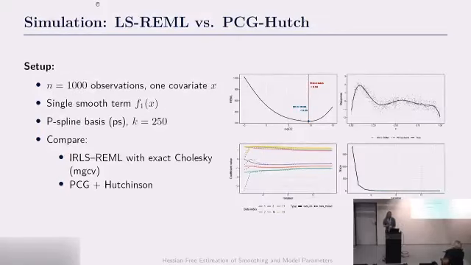Now, let's look at some simple simulation results first. Here we have sampled 1,000 observations, assuming that our response follows a simple smooth term, like this one here. And we've sampled Gaussian observations around this and modeled the smooth terms in a GAM by some p-splines with 250 parameters. And the nice thing is that it definitely returns the same smoothing parameter as the exact solve.